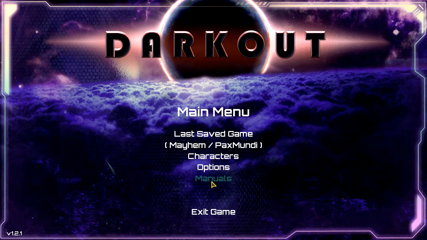Manual just gives you an overview of the user interface, and it says, oh, this is what this icon means, and this is this area for, you know, like where your inventory is going to go and things like that. So, yeah, that's all that is. All right, so let's get into the game.